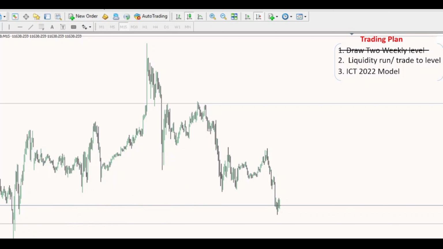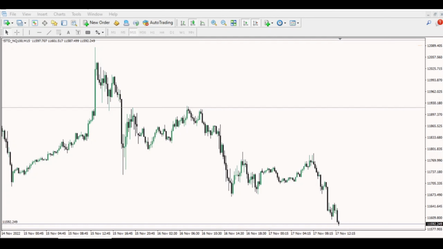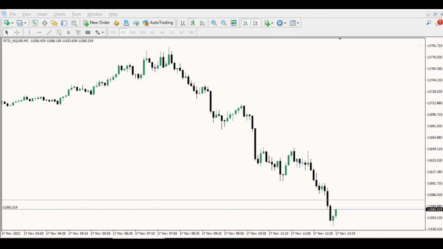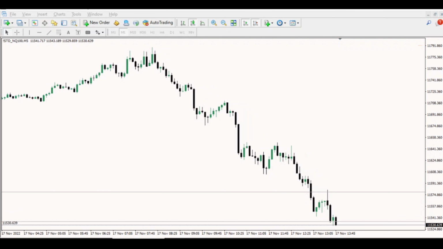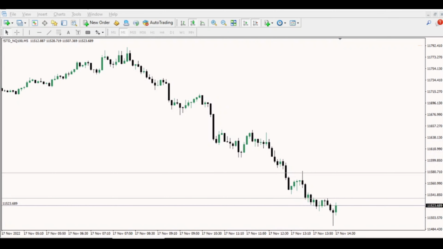So let's zoom in. So we have price trading to our first level. When this happens, you want to watch price from the time frame that's going to provide you with an entry pattern, which is your 5-minute candle down towards your 1-minute candle. So let's go to our 5-minute time frame. So we don't have a market structure shift yet, so we're going to watch price from this time frame. So now we have price trading into our second level, which is our liquidity. So now we have to wait for a market structure shift.